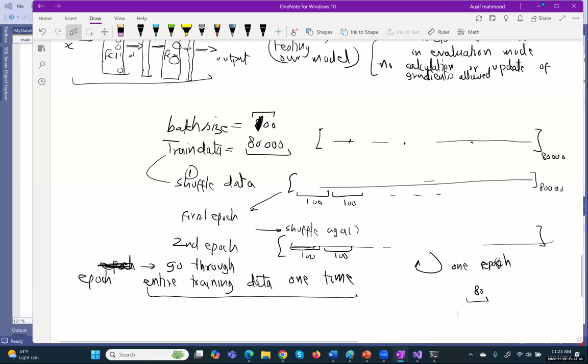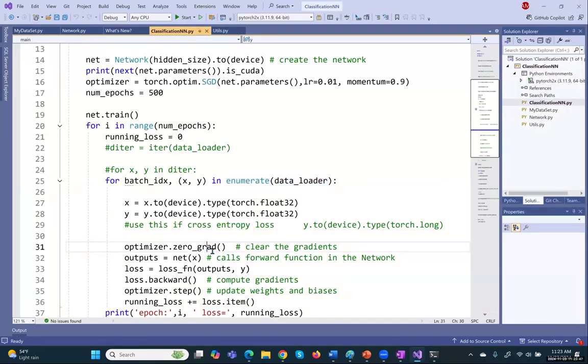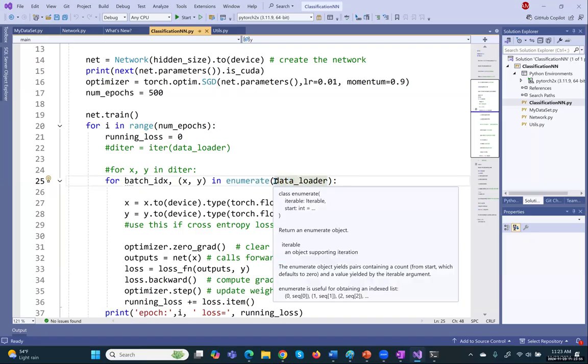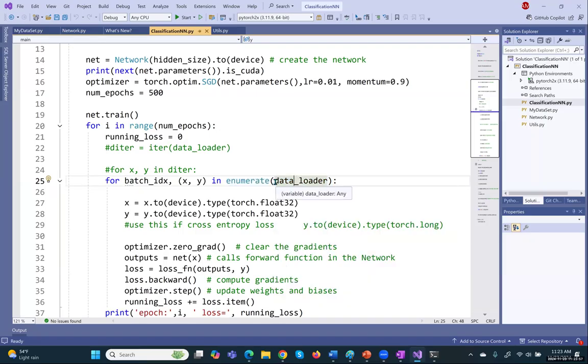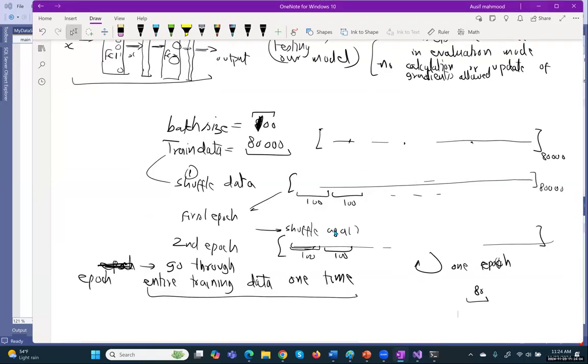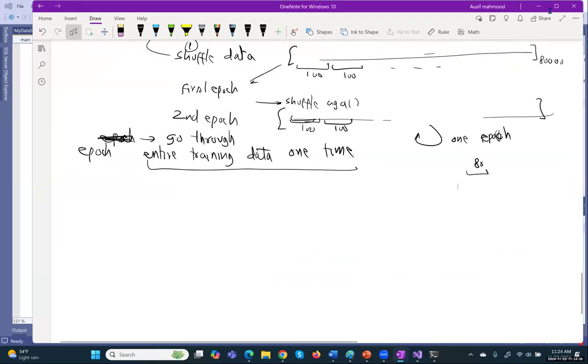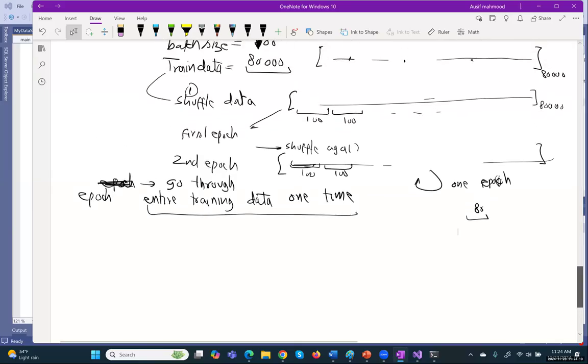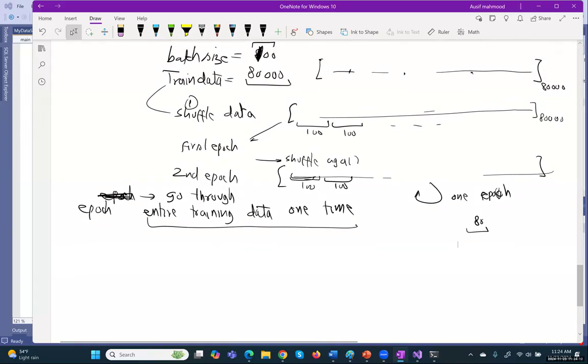Going back over here to this code, enumerate data loader. Okay, and again, let's pretend we have 80,000 training data. Remember the way it works, let me draw one picture.